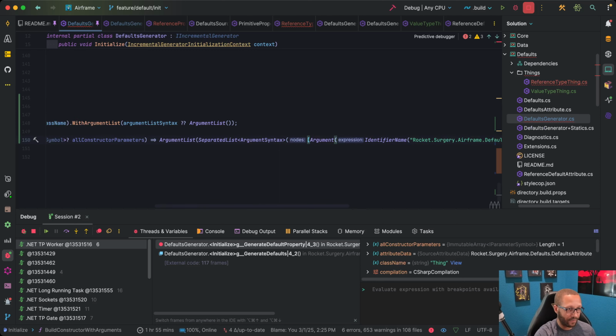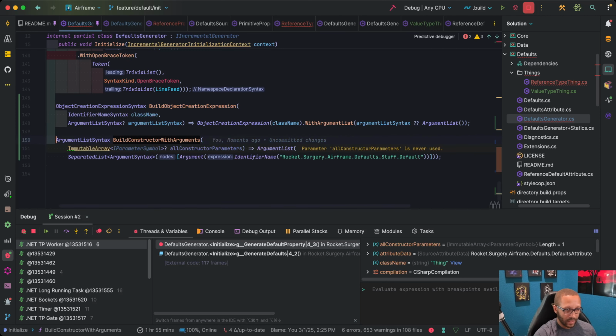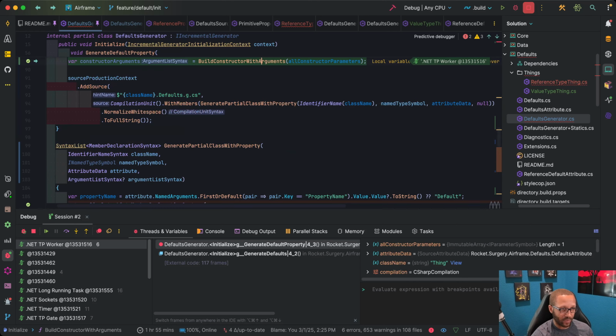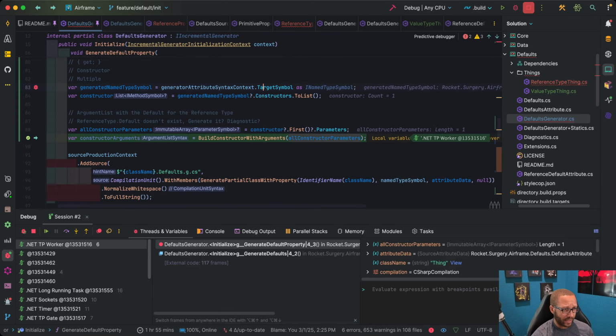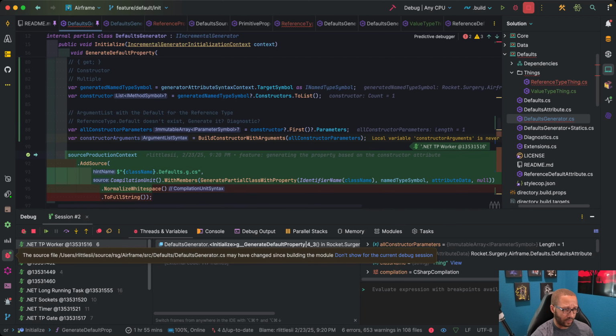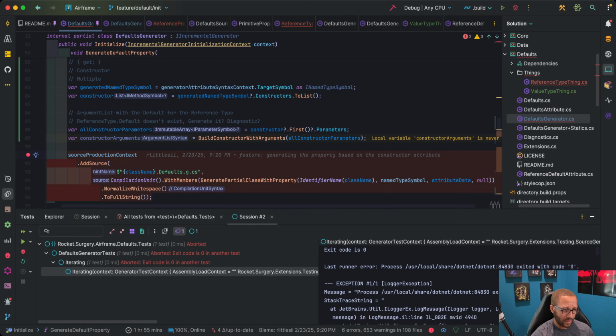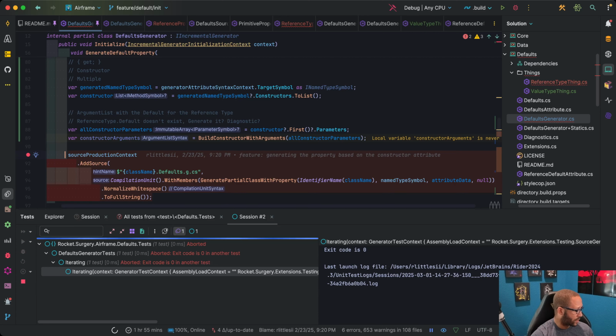So now, if I come back here, chop my line so I can look at my code. So this is what I expected. I know I'm hard coding this for now, but I'm just hard coding it to verify that this thing actually does what I expect it to do. Because at this point, I would expect to get an entire constructor with arguments. So let's stop the thing and debug some more.